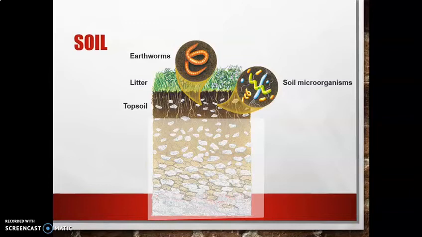Okay? Now, the second layer of the soil is called the subsoil. If you notice, this layer is lighter in color, which means that it has fewer to no humus and it has fewer nutrients. And you can see that only a few plant roots can reach this layer, not like the topsoil, because most of the plant roots are in the topsoil.